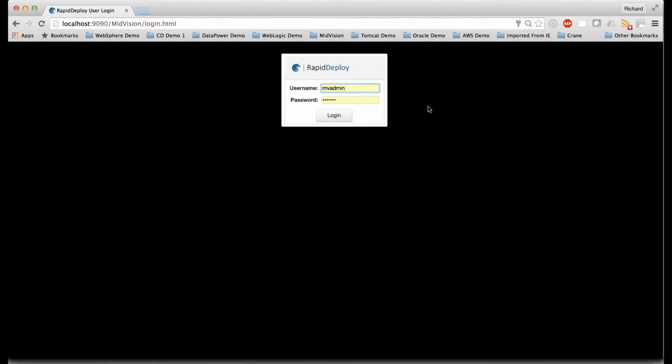Today we're going to be looking at target-specific orchestration. Now in RapidDeploy, it's usual to set up an orchestration with a number of tasks that run on all of the targets defined for that project. However, sometimes it may be necessary to run tasks on specific targets only and not on any of the other targets that we have defined.